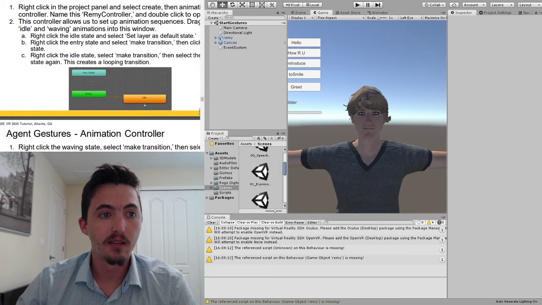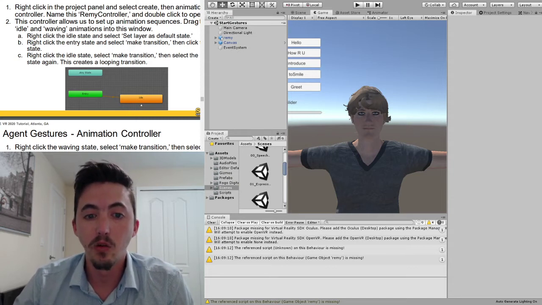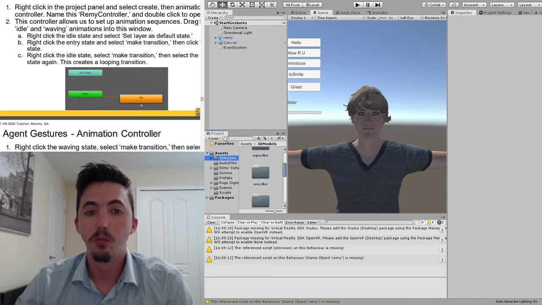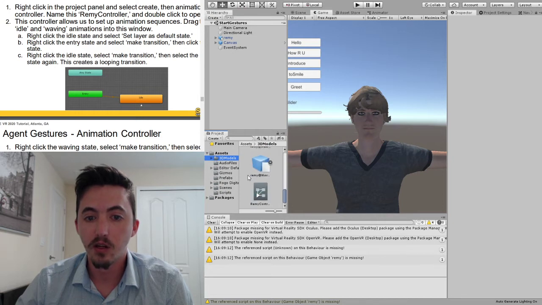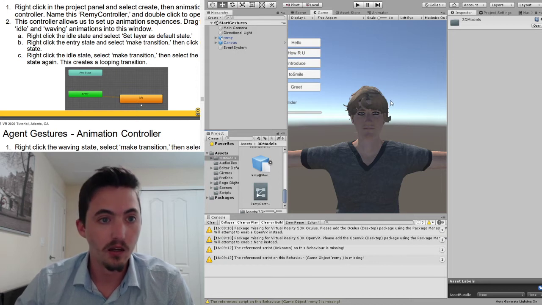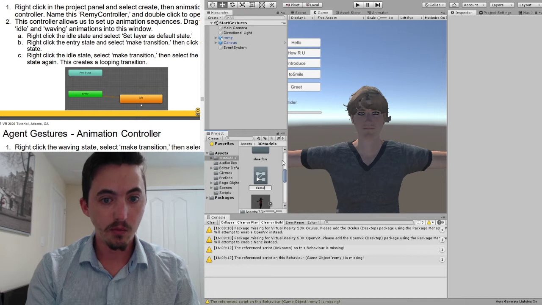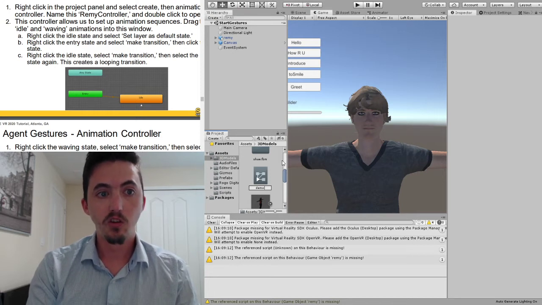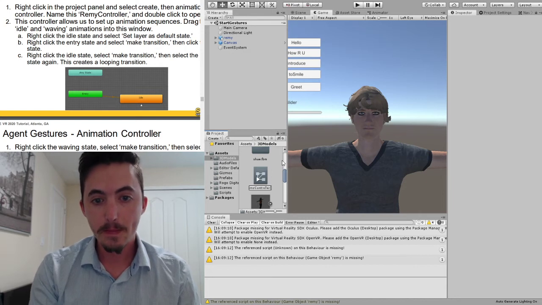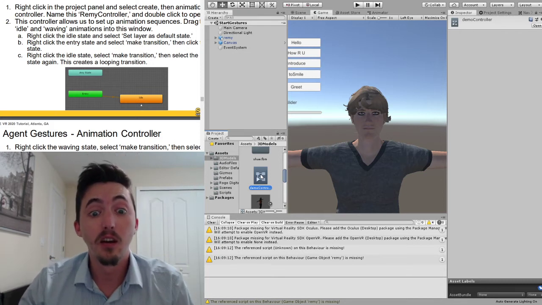What we want to do next is to right click in the project panel, and we're going to create a new animation controller. If you go into the project panel here, mine is kind of scrunched at the moment, hit 3D Models, that's a good place to put it. We'll right click, hit Create, and then there should be Animator Controller about halfway down the list. I'm going to name mine slightly different because I do already have a copy of this, but you should go ahead and name yours Remy Controller. Once you've done that, you'll be able to see that sitting there in that folder.